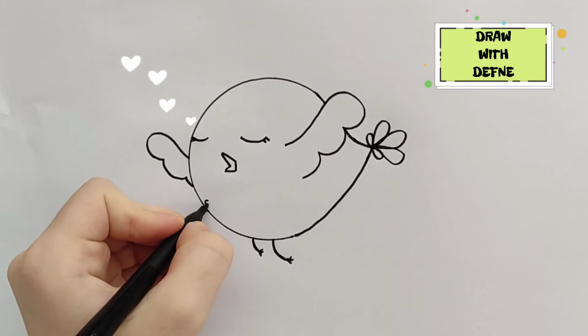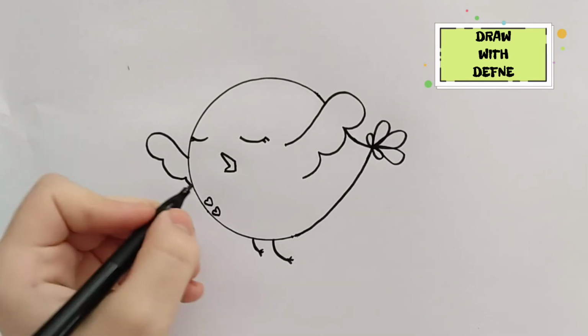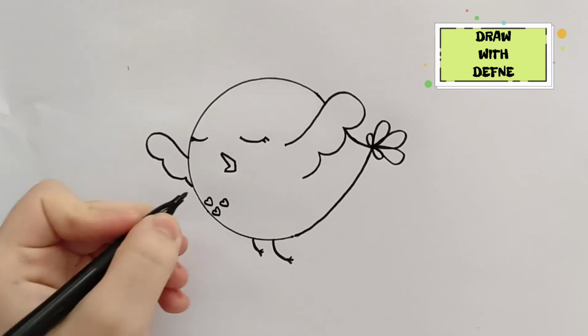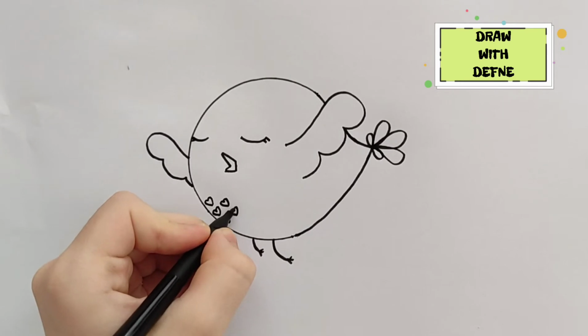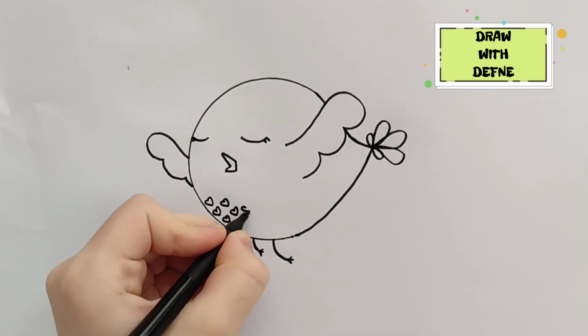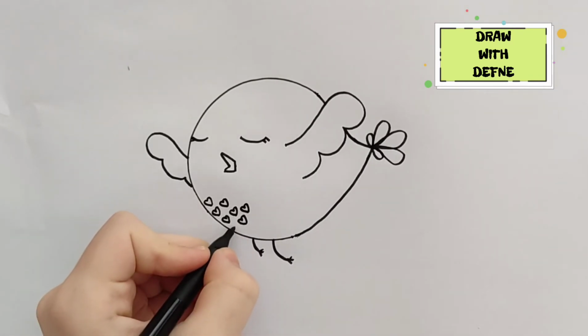That's it. A hop, a jump, a leap. All together. A hop, a jump, a leap. You're flying.